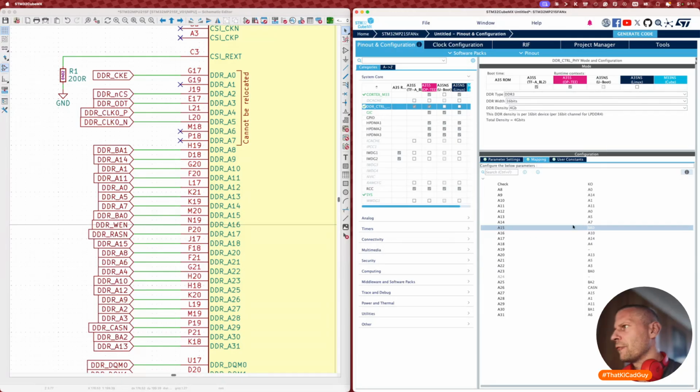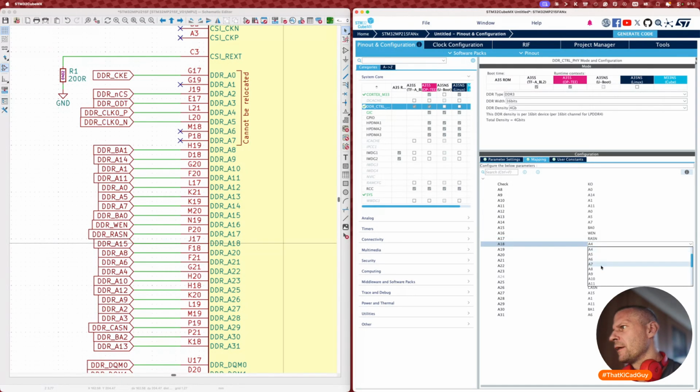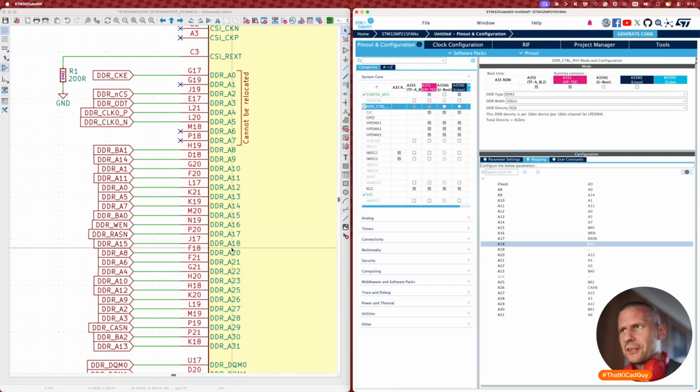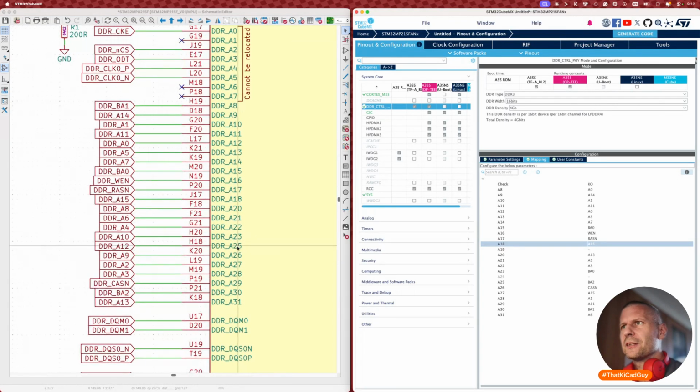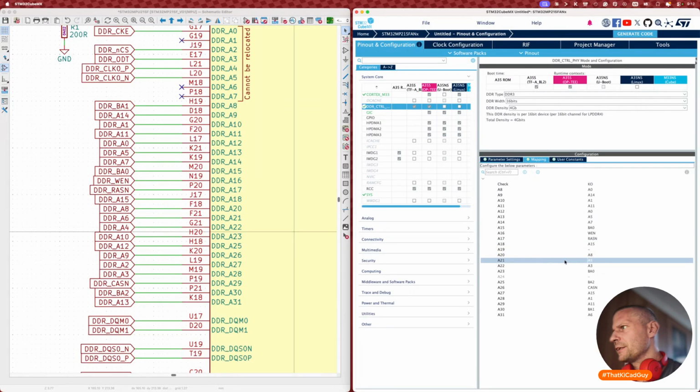A16 is write enable. A17 is RASN, or row access signal negative. A18 is A15. A19 is not connected. You can't see the A19 in the symbol. A20 is A8. A21 is A6.